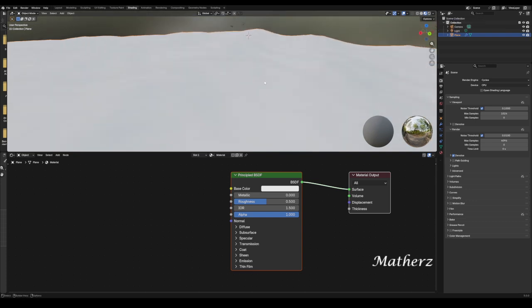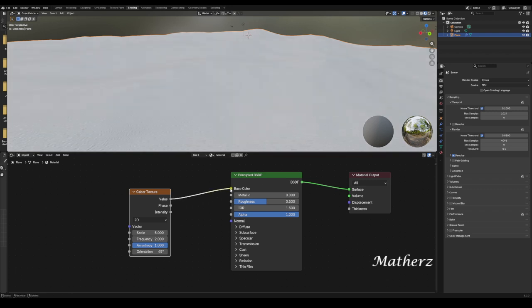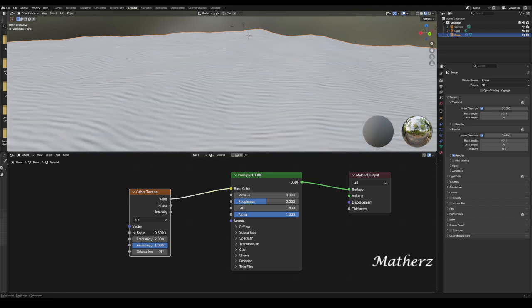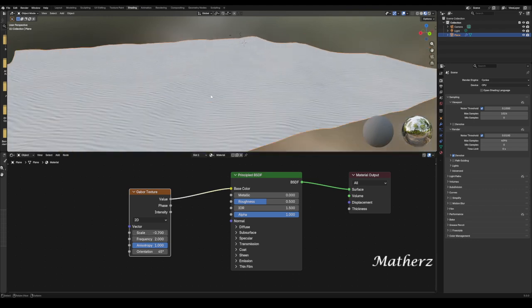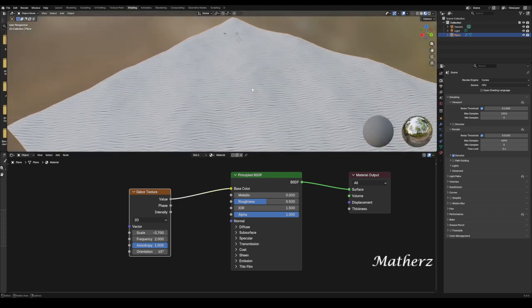And also we're going to add a Gabor texture to it just to define a few things within this. So let's go Gabor. Gabor texture right here. You want to place your value into your base colour. We're going to go ahead and we can scale this down just a little bit. And you can see how the Gabor texture kind of places this nice little wave texture over the top.